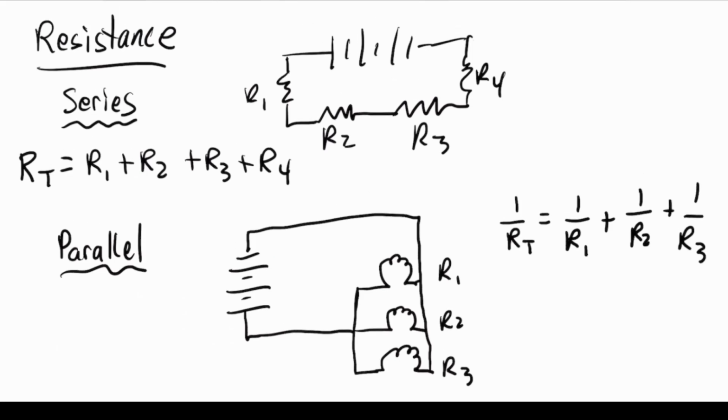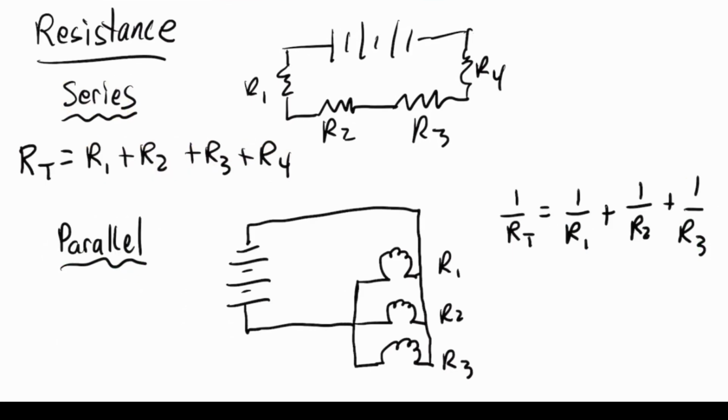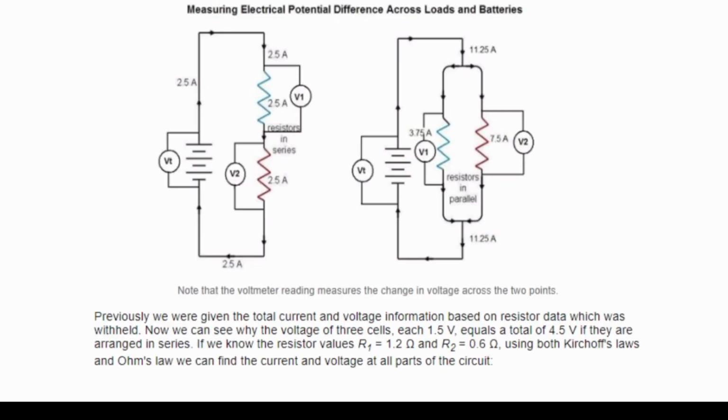So anytime you're answering a question asking you to find the total resistance of the circuit or the equivalent resistance, you have to really pay close attention to whether it's in series. So if it's in series, we just sum up all the resistances. But if it is in parallel, we're going to need to work with the inverse, so the sum of the inverse of each individual resistor. So just make sure you memorize these formulas and make sure you're very carefully identifying which situation you're dealing with and choosing the correct formula when answering questions.